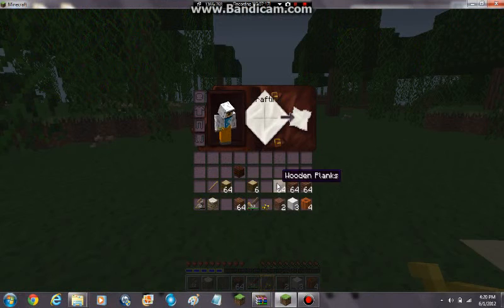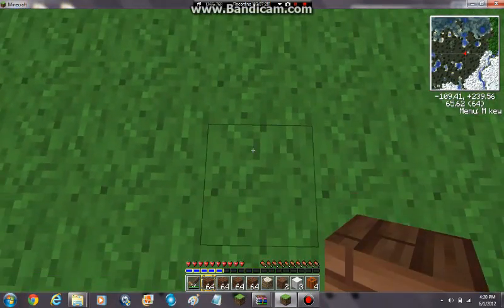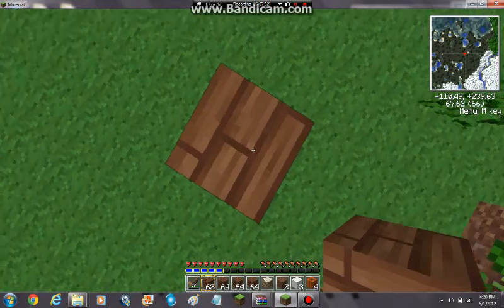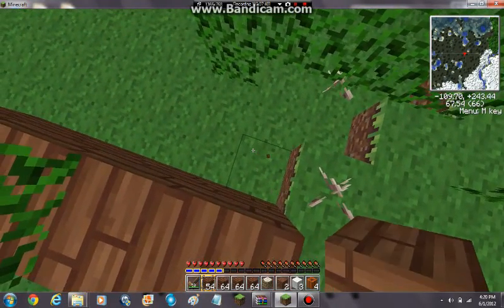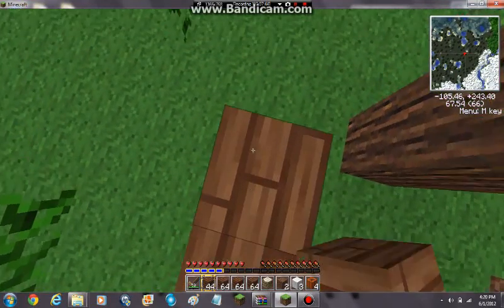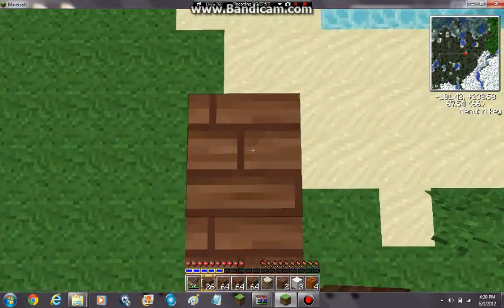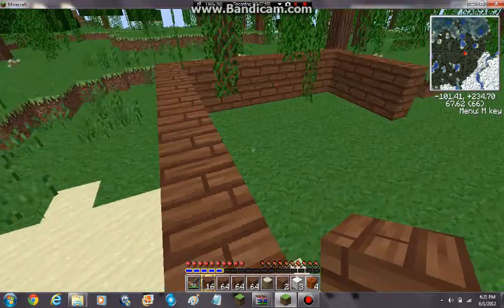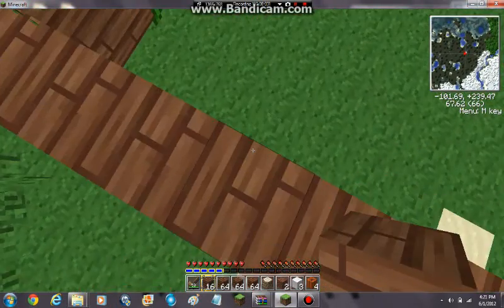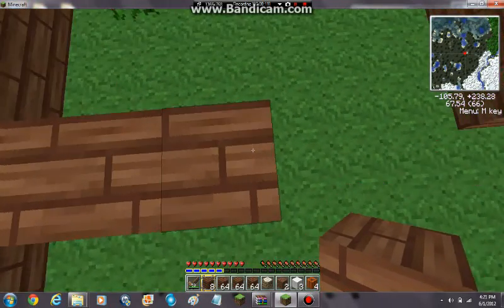Good enough for now. This is a little bit too big for a beginner house. No, not really. I have the timber mod. Makes me feel awesome, let's just say that. But yeah, it is a little too big, because I have no coal on me. So yeah, you're right. We'll destroy this whenever the time comes.